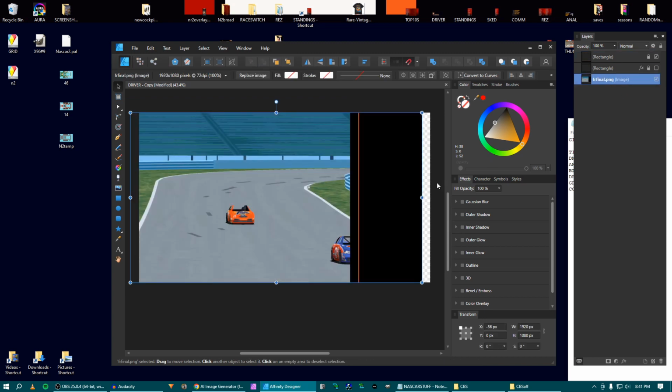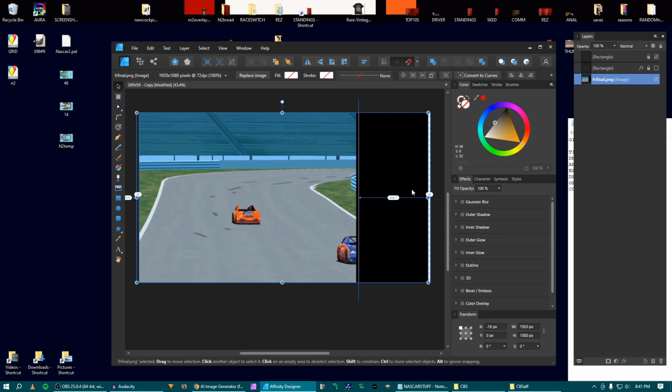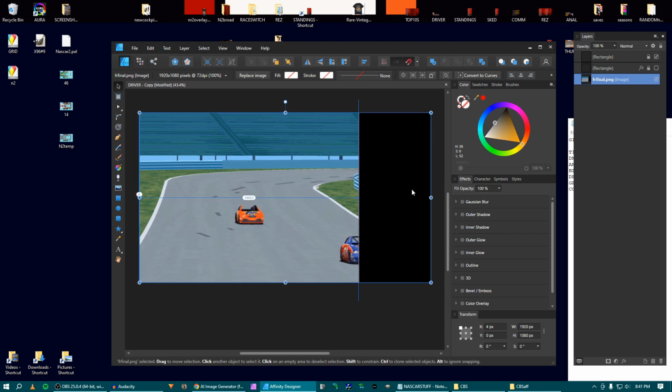This was me getting a rough idea on what I needed here. Yeah, I mean, this was pretty much exact. I don't know why that was moved over, but... And then we'll keep that image here, so we can test what it looks like against the graphics of the game.